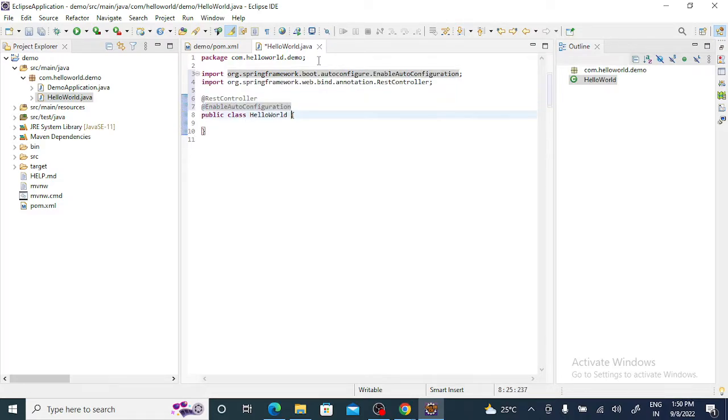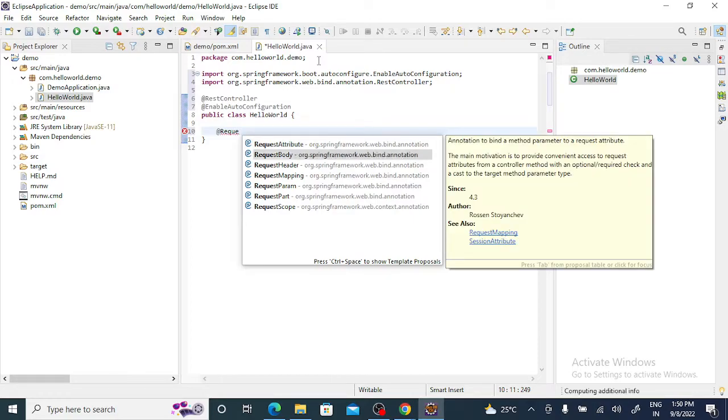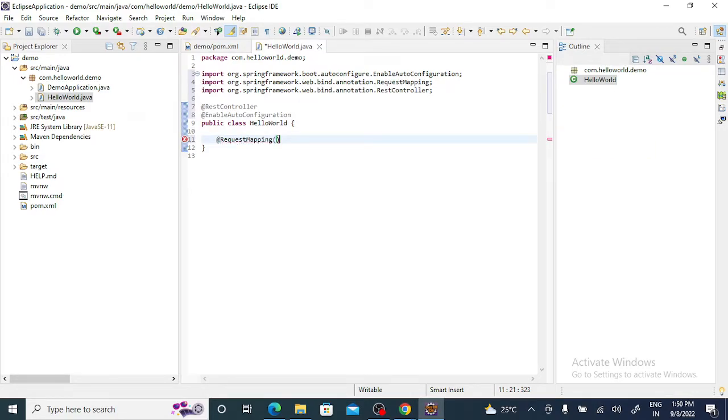And now we need to give a path to a particular method. When we call that particular path, that method will work. So for this, you need to use an annotation. Let's say RequestMapping, and I will say whenever somebody uses this particular path in the URL, we will run this particular method.